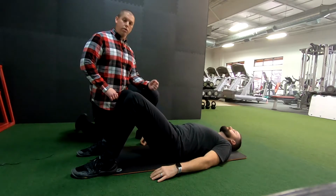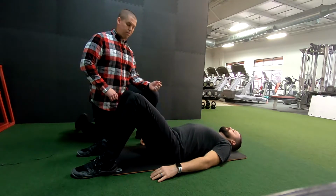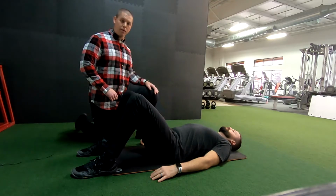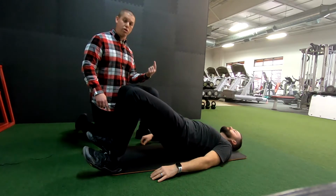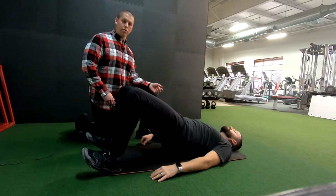Trying to avoid going into hyperextension and back down. Sometimes you'll have your hamstrings cramp. A quick and easy fix with that is lifting your toes up, pushing through your heels, and again, squeezing your cheeks. We want to try and focus on our glute activation as we're doing the bridge.